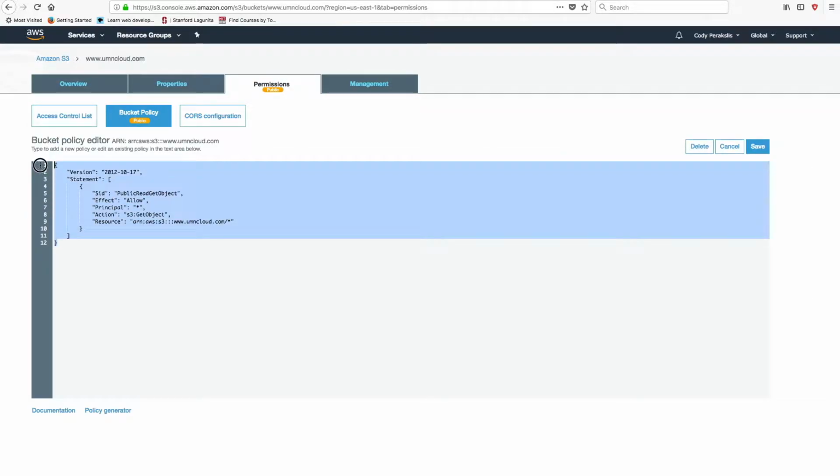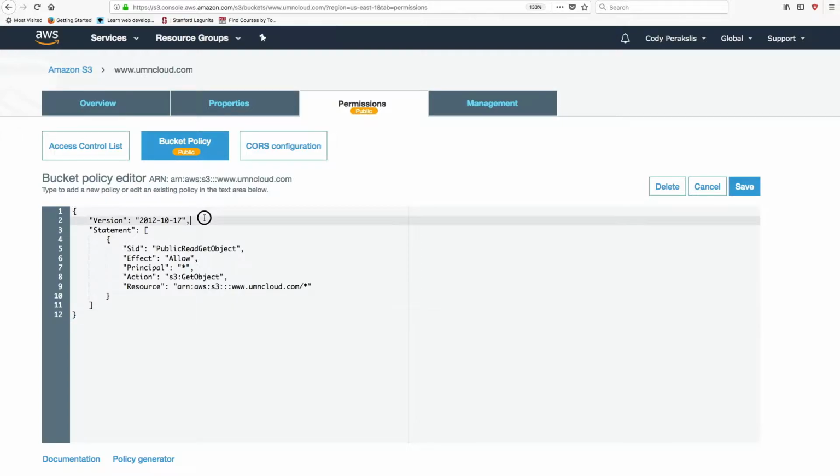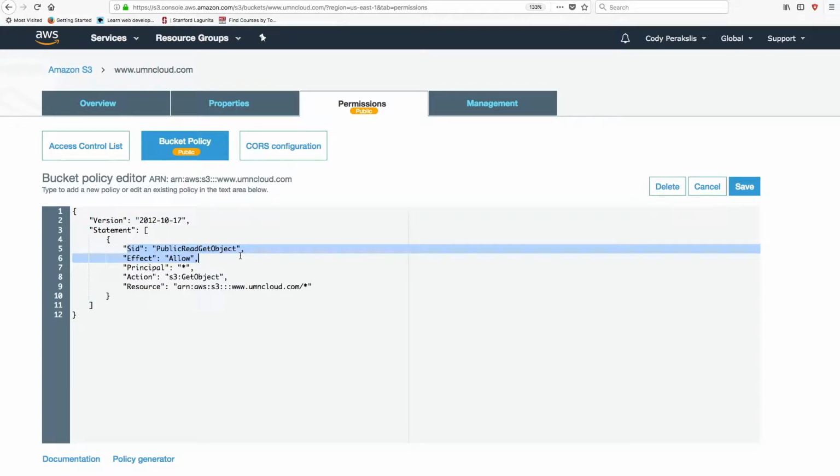And this is the most coding, well, I guess you'll have to write a little bit of code, but this is what coding would be involved to actually make the bucket public. What this is doing is, this is the version of their API. They version it by whatever year they last updated it. As you see, this one has not been updated in a while, since 2012. This is just a statement ID, so you can have a couple statements within here and they wouldn't conflict. You can differentiate them.